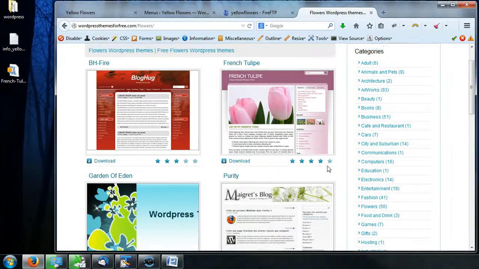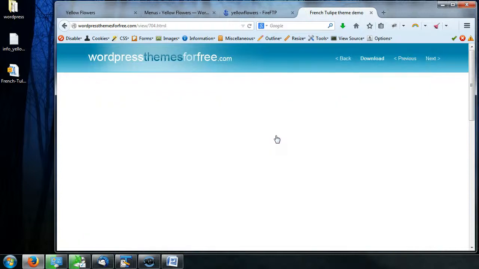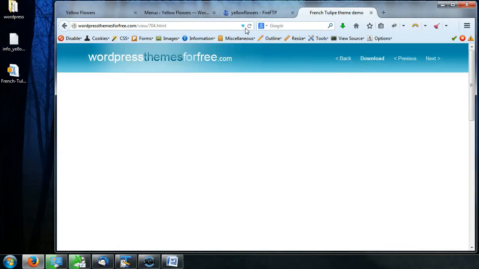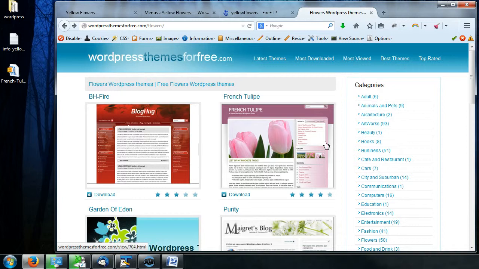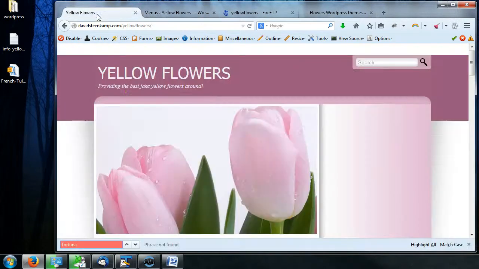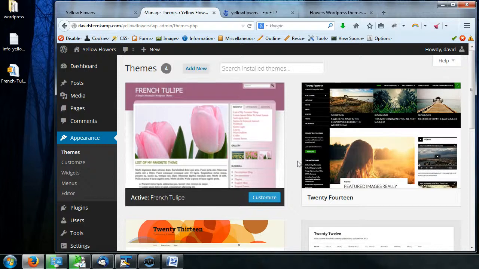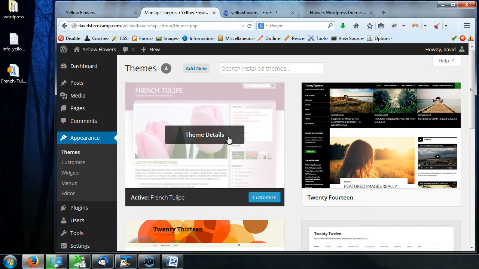So I'm going to go back here. I'm going to click on this theme, and I'm going to see if it has any documentation or... absolutely nothing at all, I guess. Yeah, you know what? It doesn't have a menu. If I look at this screenshot right here, it doesn't have one. So this is the difference between getting a totally free theme and getting a paid theme. So, you know what? I'm just going to disable this theme. I don't want it anymore. I really don't want it.